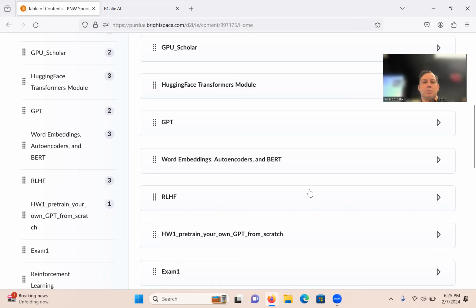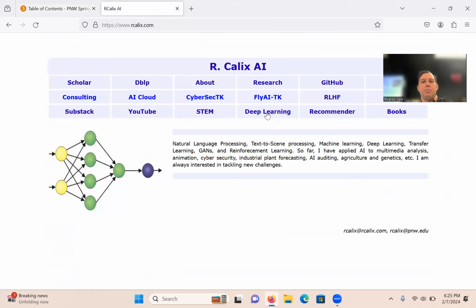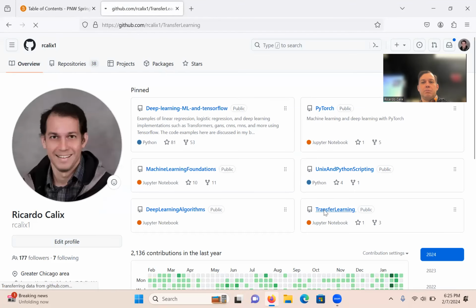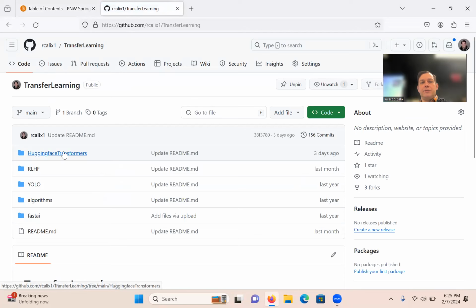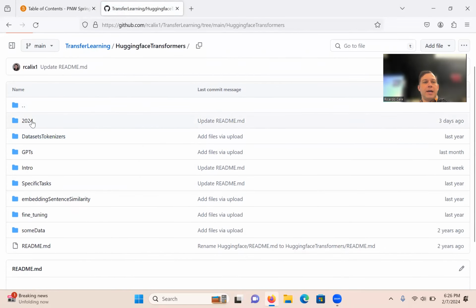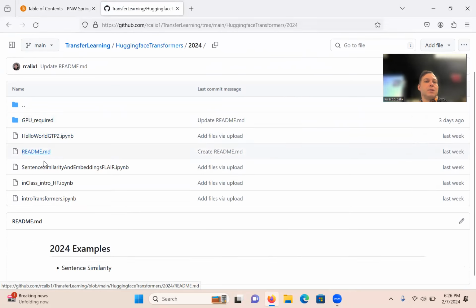But I did run some exercises, and I added them there in the repo. So if we go to GitHub and you go to transfer learning, go to Hugging Face Transformers. And in here, I have this 2024, so basically this year. So these are all the Jupyter notebooks that we've done, right?